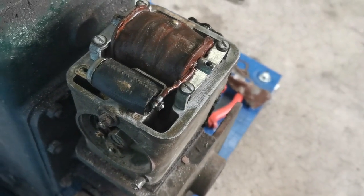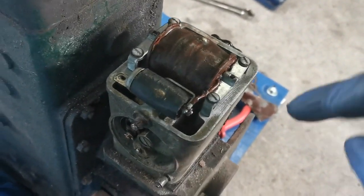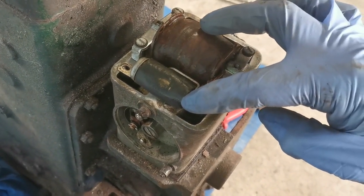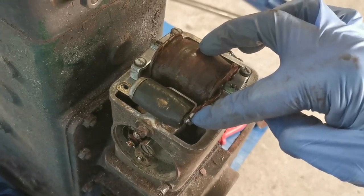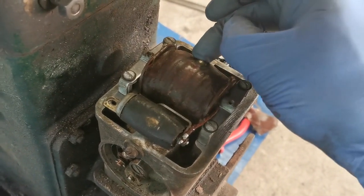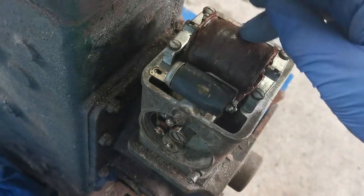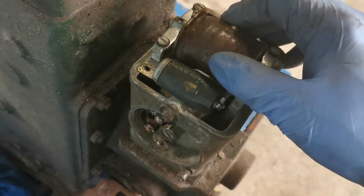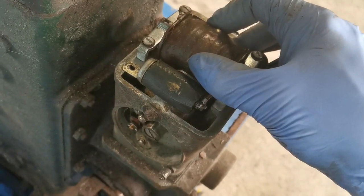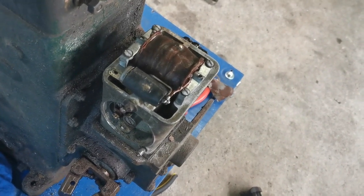I'm afraid it's not looking good for this magneto — I think the coil has had it. There's no resistance between here and here at all, it's an open line. There should be a couple of ohms there because that's apparently where the coil hurts. I'm getting nothing, and I think what's happened is the inside of the coil is shorted to ground somewhere and it's just not connected properly. At this point we're going to have to look for a new coil or a new magneto, which is unfortunate because they're pricey enough.